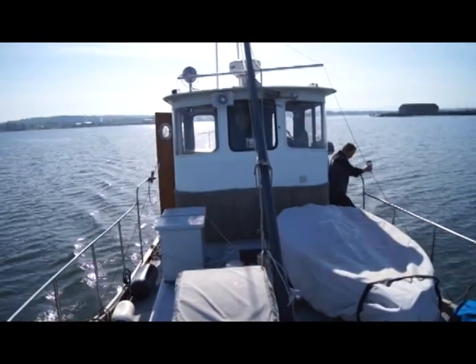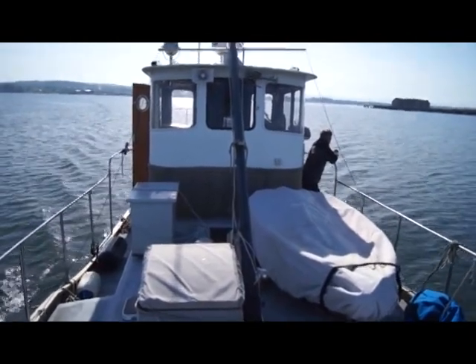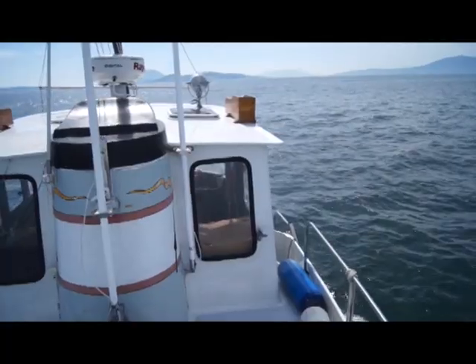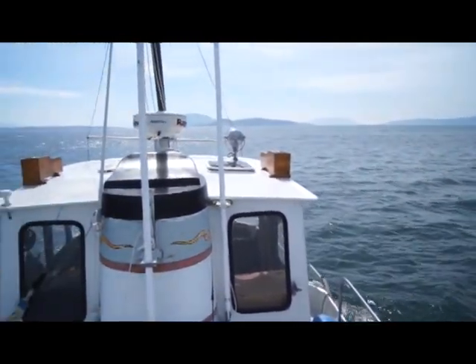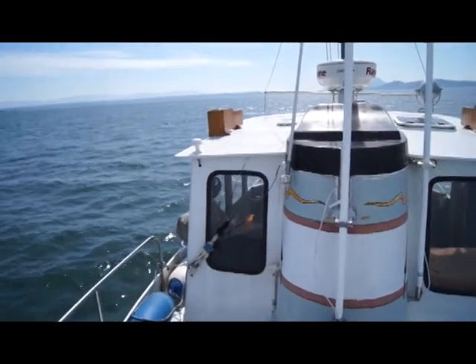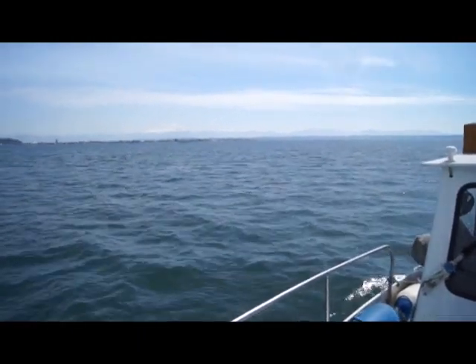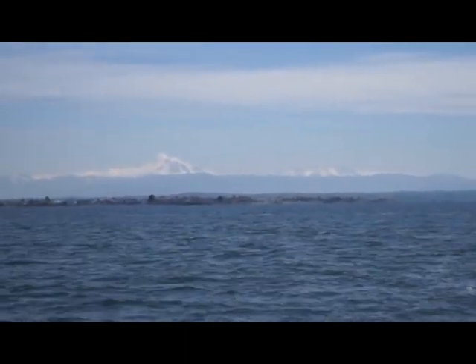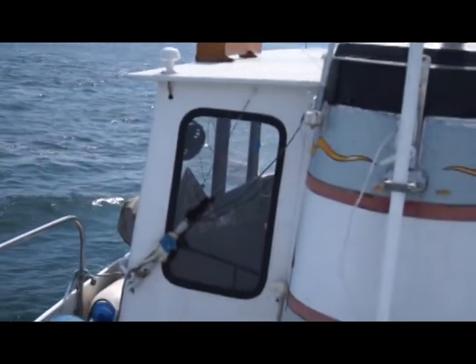We also have a Walker Bay 8-foot sailing rib dinghy here. If you're seriously looking for a boat capable of real long-distance traveling in good comfort and great economy, this Willard pilothouse is probably the one you ought to be looking at. You can imagine yourself topping up the tanks and heading for Mexico, Hawaii, the South Pacific Islands, Alaska — virtually any destination you might have in mind. This boat can get there far more economically and probably in better comfort than most other yachts you could think of.